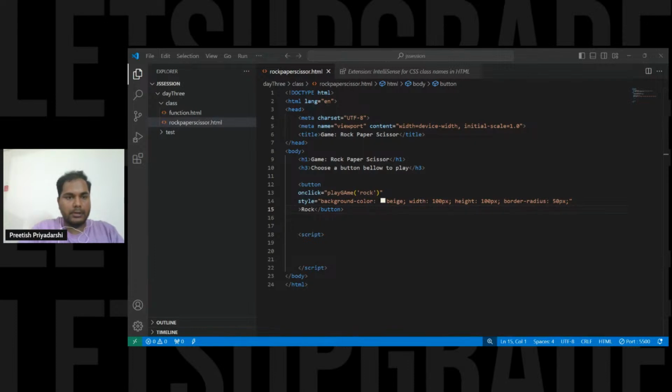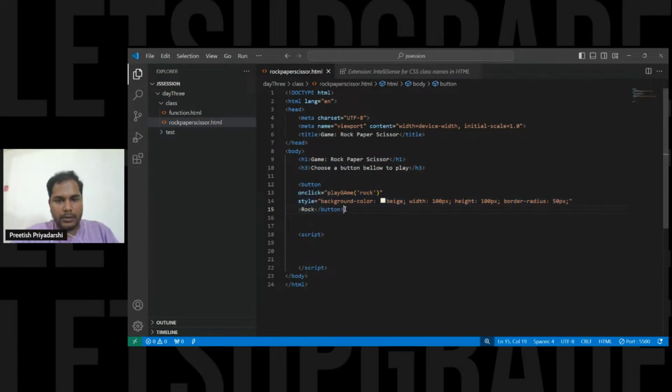So let me search, go there, search for any emojis which you want, and it will show you all the emojis. Okay, and from there what you can do is select any emoji which you want to use, and you are good to go. All right, so for now I will do the same thing.